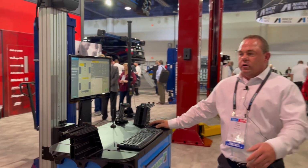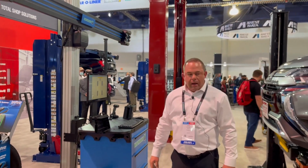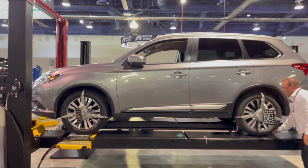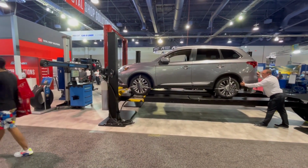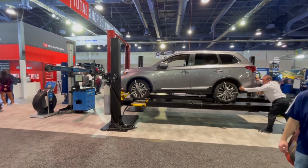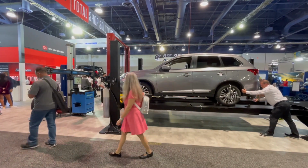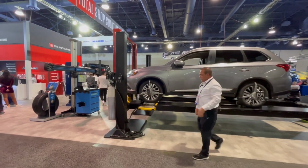But going further than that, we're going to start out doing our rolling compensation. So I'll just hit the start button on this. I'll go back to the left rear of the vehicle. Since I'm unable to see the screen on this particular vehicle, I'll watch the VOTI cameras as to what direction I'm going to be rolling my vehicle. So I'll roll it forward till it indicates to stop. I'll roll it backwards till it indicates stop again, then I'll roll it back forward. And we're done. From this point, I'll go back up to the front of the vehicle.